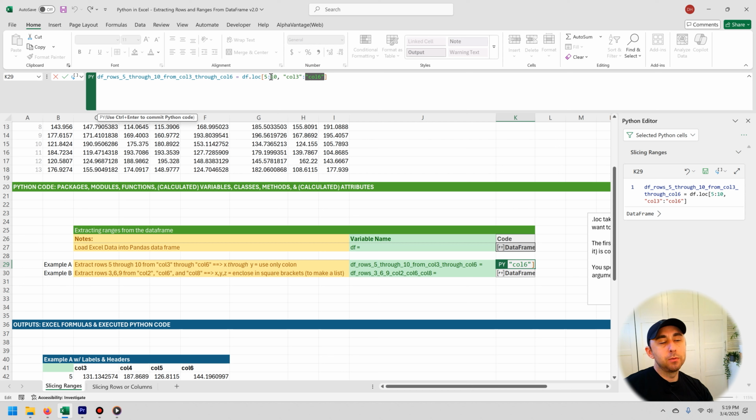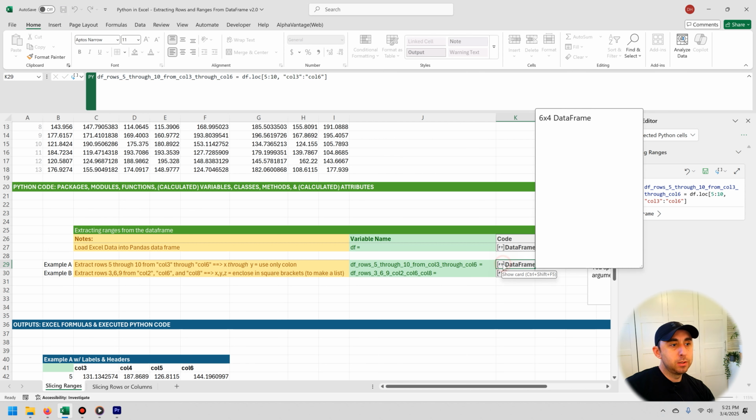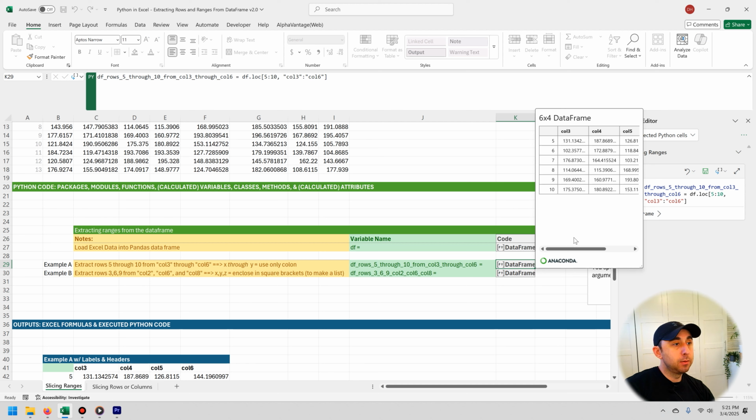So the first parameter is rows, the second parameter is columns. Use the colon as the word through, and column names need to be in quotes because they are strings. So that's going to give us a data frame that looks like this. We have rows 5 through 10 and columns 3 through 6.